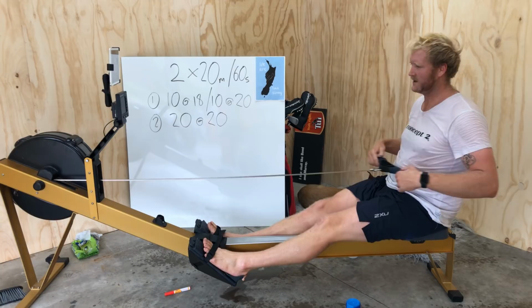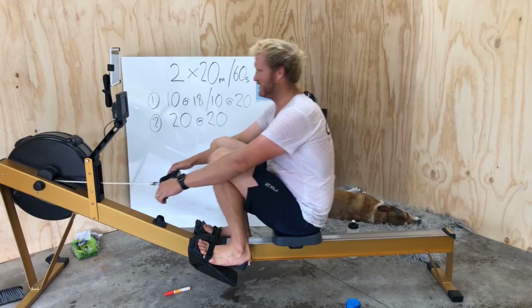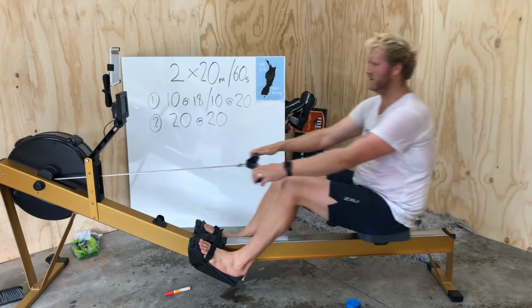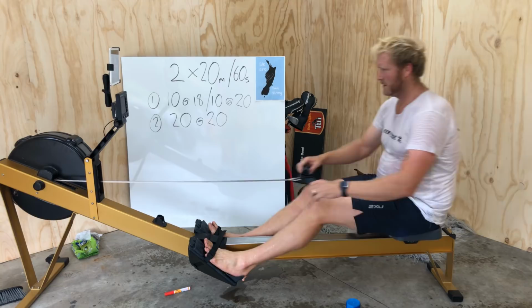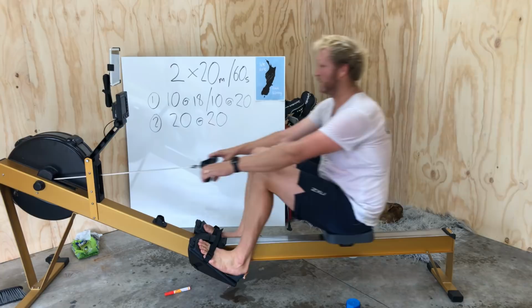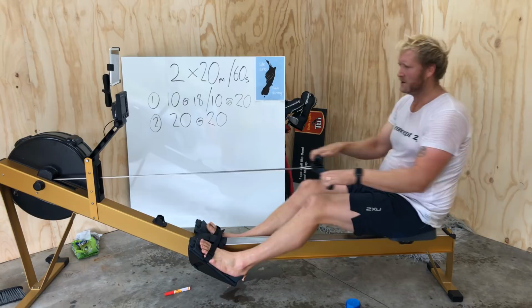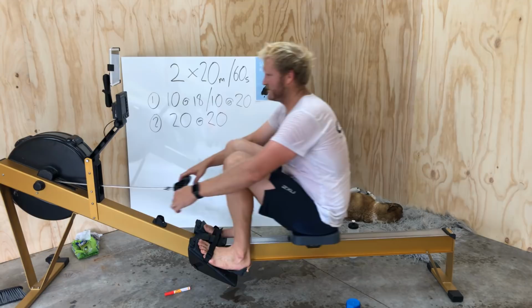Good focus on that stretch. I can really feel it because I'm stiff, must be getting old. But it was really good to get that little bit of focus while we're just tapping it along, just moving the hands around, getting a bit more stretch and focus and flow. I always felt when I had that focus around the front, you might notice that your split changes for a couple of strokes, which means you have picked it up a bit better and then you're on top of the flywheel again. So it's about holding those little changes that make things a bit better.